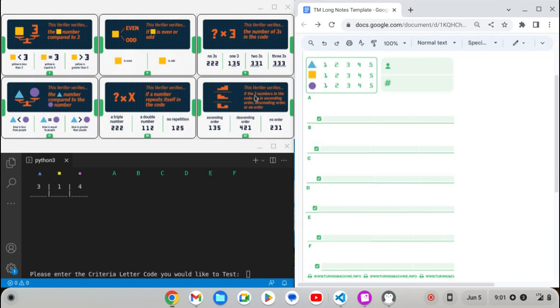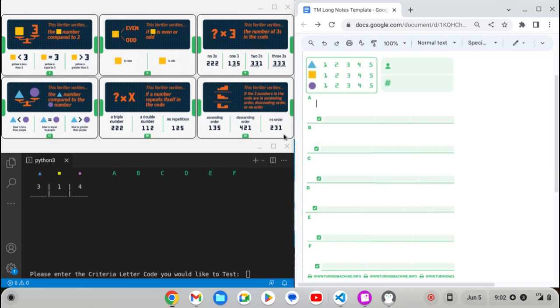And finally, criteria card F again looks at those 3 digits and will let us know something about their ordering. Are they slowly increasing, or rather, are they in ascending order, as in the example 135? Are they descending, slowly getting smaller, as in the example 421? Or potentially they could have no order, as in the example 231. Now it's no order because if you notice it goes from 2 to 3, so it increases, but then it comes back down to 1. So that fluctuation is what really defines it to have no order.